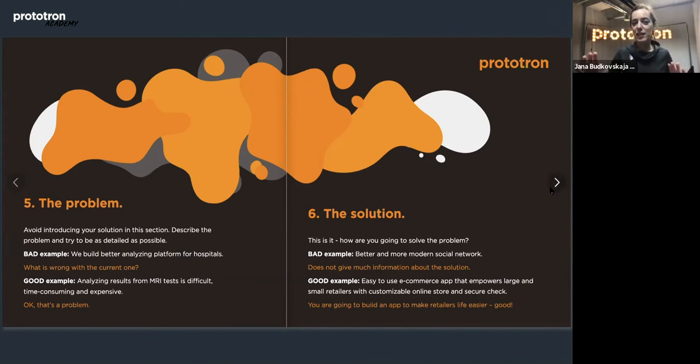We're not going to go through the solutions now, otherwise we will need 30, 40 more minutes. But I hope that now it's more clear for you what I want to see in this one pager, that it's very, very clear. And you yourself are very empathetic. You understand and assume that the person in front of you does not know everything you know, but is really eager to understand what you are doing and why you are doing it. That's why you are describing the problem and the solution there.